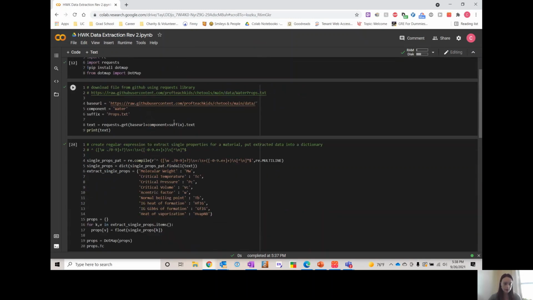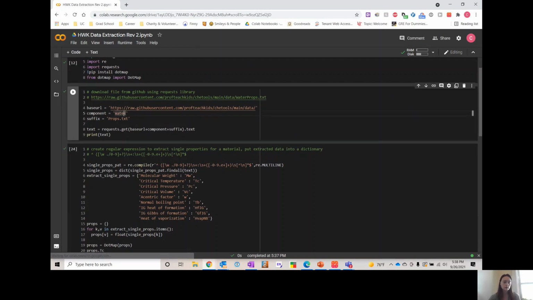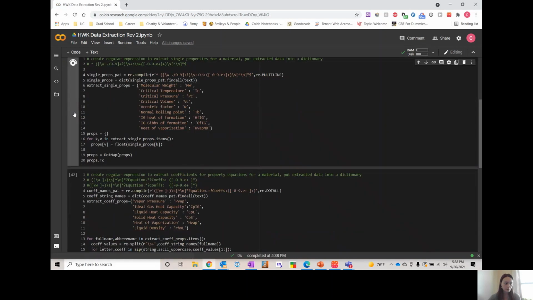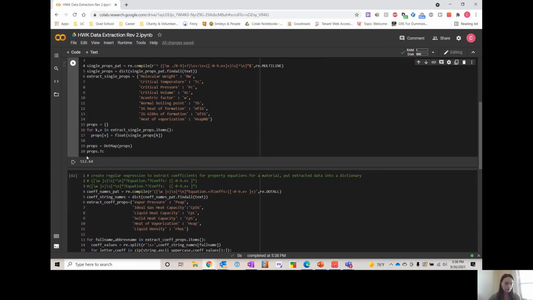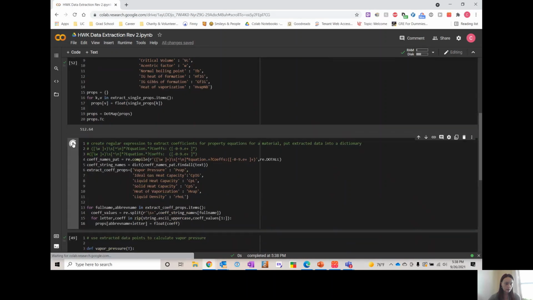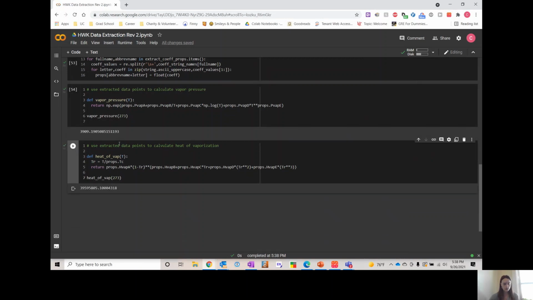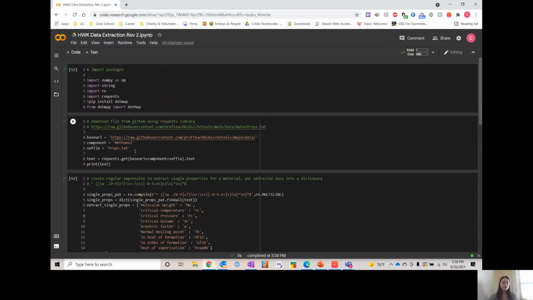If we wanted, we could easily change the material that we were looking at. So for example, if we wanted to look at the properties of methanol, we run this again, it gives the critical temperature of methanol, and we can now calculate the vapor pressure and heat of vaporization of methanol at 273 degrees.